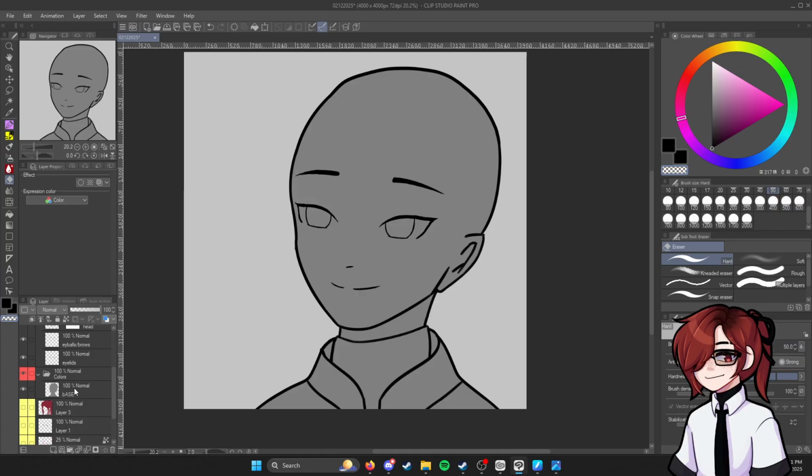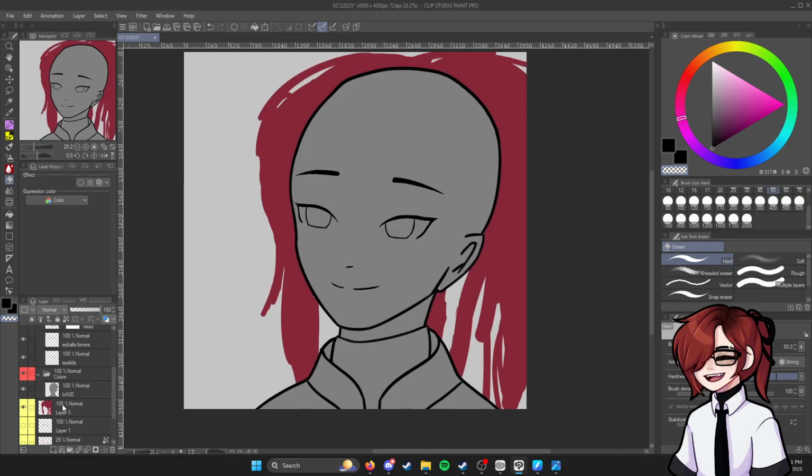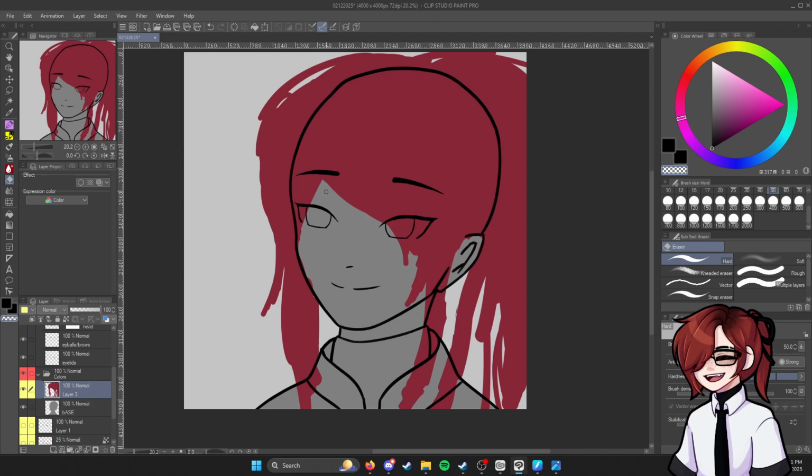Now, I'm going to just lay in flats. Oh, hold on. Hair. We need to do the hair line art. I have an idea. We're not going to do each individual strand. We are just going to do literally the outline, and that is it. We're not going to touch anything else. So let's do that.